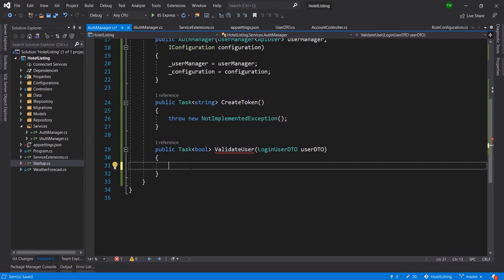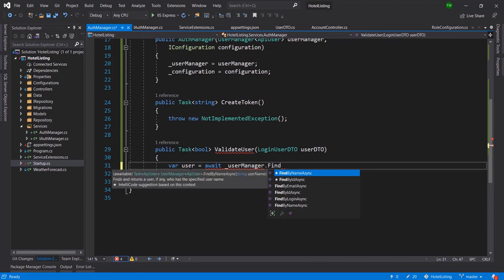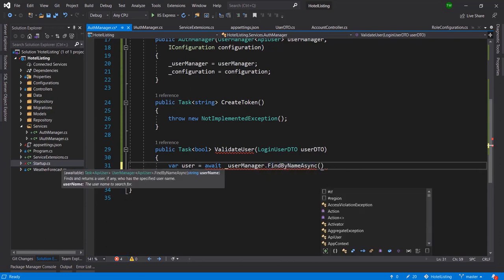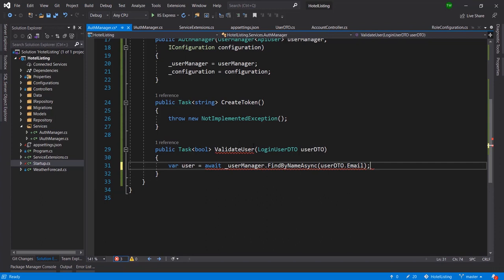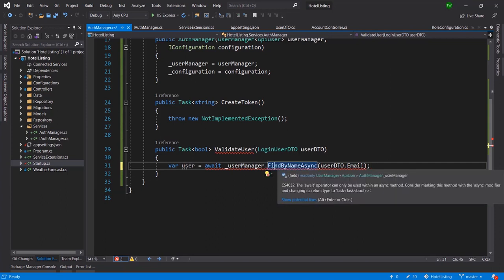So when we want to validate the user, we want to say, does this user exist in the system and is the password correct, right? So I can say var user is equal to await user manager dot find by name async. And remember that find by name basically means find by the username. There it is. It's asking for the username and we're using the email address as the username. So we're only asking for email address in the DTO, but system wise, we're storing that as a username also, right? So I can just go ahead and do that.